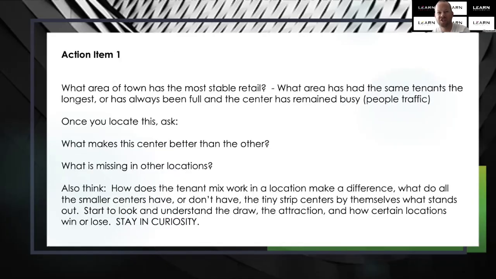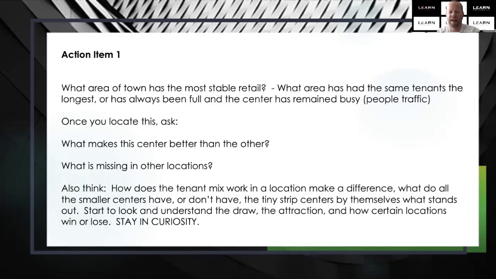All right, so let's get into some action items. What area of town has the most stable retail? Every city has an area that just predominantly does fantastic. Even if a business fails or goes out, it's filled up in a weekend, right? What area has had the same tenants the longest, or has always been full and the center has remained busy? People traffic, right? Go find that area. Once you locate it, then ask, what makes this center better than the other? What is missing in the other locations?